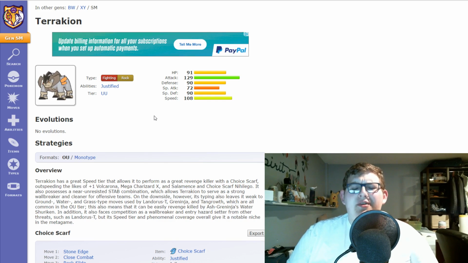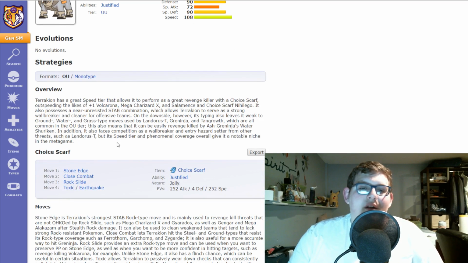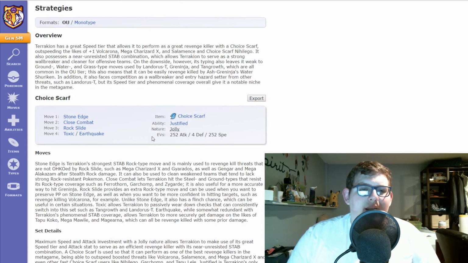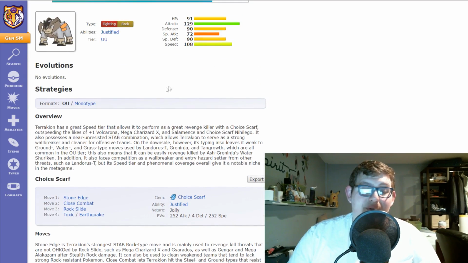Now, you would expect Terrakion to be my Z-move user, but there's another Pokemon on my team where it worked a lot better with. But yes, my tier 1 pick was Terrakion. Base 129 attack, base 108 speed. It's just a monster. I don't even have to run Choice Scarf with that speed. If I can just outpace certain mons, I can run Life Orb, I can run Choice Band. I'll probably run Choice Scarf a lot of the times, but with these stats, I could probably run a bulky Bulk Up set if I wanted to.